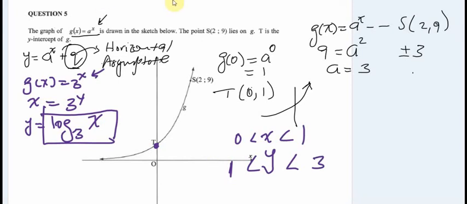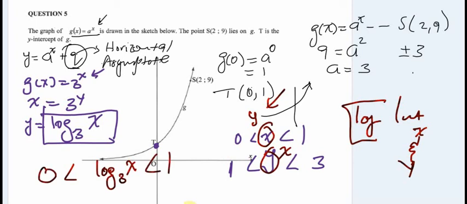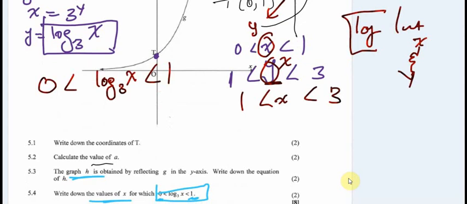But then we are asked of an inverse, or the log. And we said that for the log function, we interchange x and y. Interchanging x and y means that this becomes your y and this becomes your x. But then we already know that y, which is log base 3 of x, lies between 0 and 1. So when you interchange, you get the answer we are looking for. So your x will lie between 1 and 3 for the final answer. So you just have to be a little bit more careful for the last one.